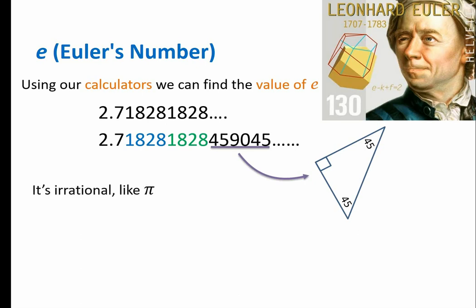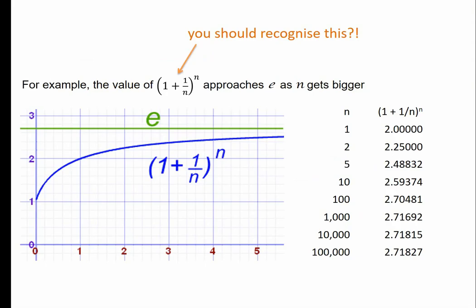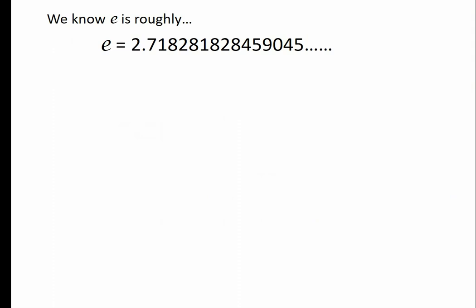It's like pi. It's irrational. But just like pi, we found a use for it. It exists in nature, and Leonard Euler did exactly the same thing, and that's why it bears his name. So, like pi, it goes on forever, but we've now calculated it to over 1 trillion decimal places. Why we would need that, I don't know. We can just gloss over this bit, but basically the message I'm trying to give you here is that it occurs naturally, and that's why there was a need for this number.